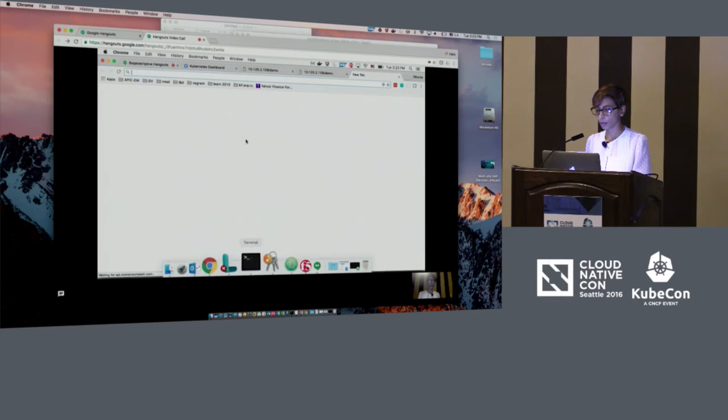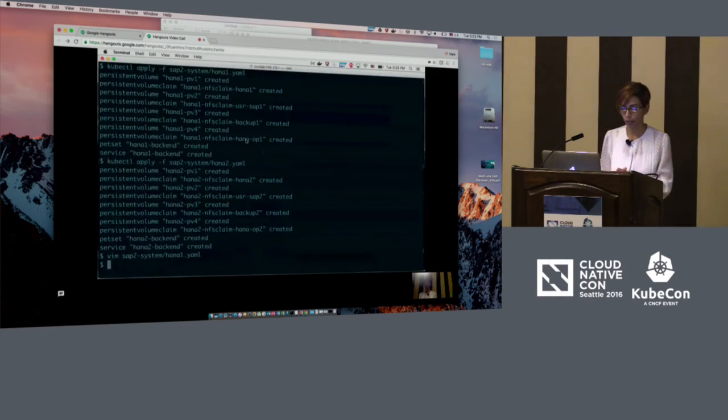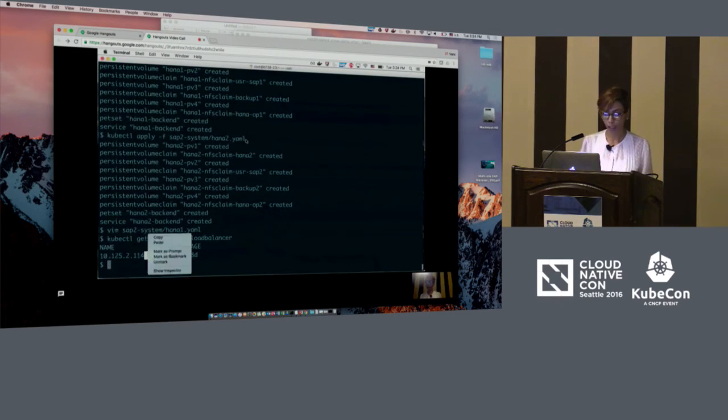So Victoria will open her load balancer. She's looking for where the load balancer is. So it's on 10.125.2.141.